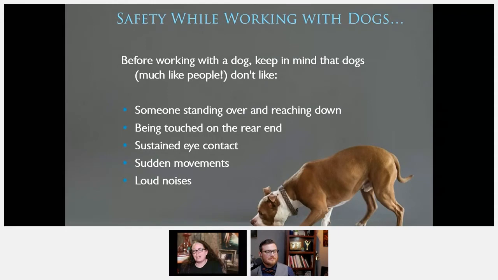Right after the 4th of July is when I reopened my studio. We were closed down for 3 months because of COVID. So it was in July that I reopened, and the dogs who came for sessions shortly after the 4th of July, as I was photographing them and the lights would go off, they make a little popping sound, and so many more dogs than ever before hated those. They would just cower when the lights would go off. They would run away. They didn't know what was going on because they were so overstimulated by the fireworks. Those loud noises are really scary for dogs. So you've got to be careful with that as well.